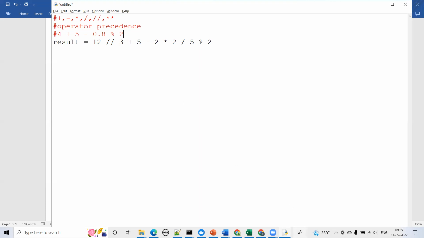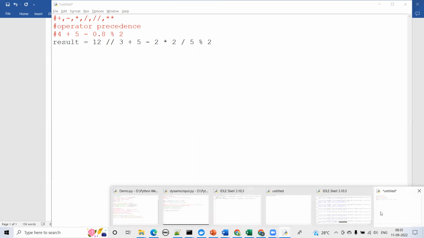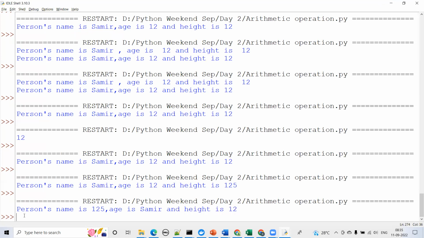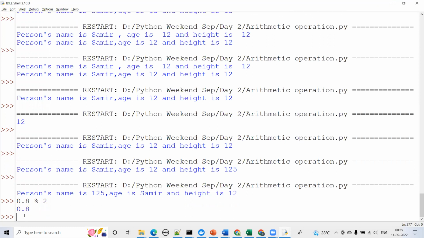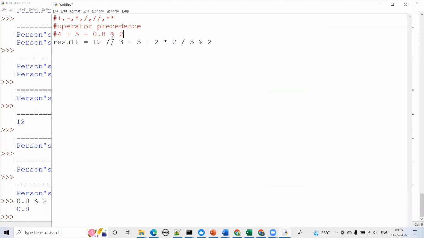Just a moment. If I do 0.8 mod 2, we'll get 0.8 only. So this will be left as 0.8.